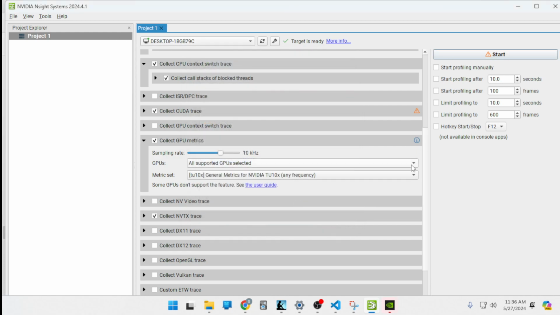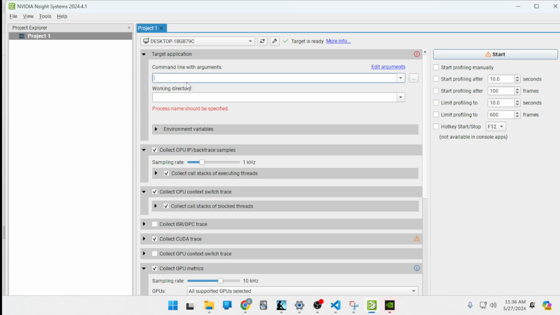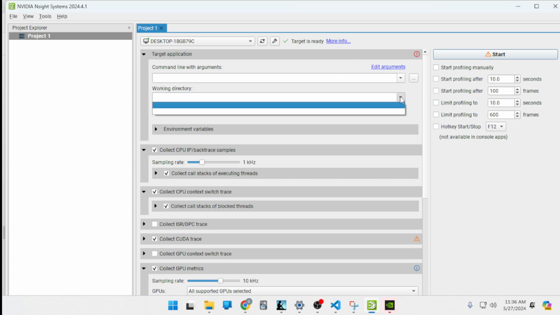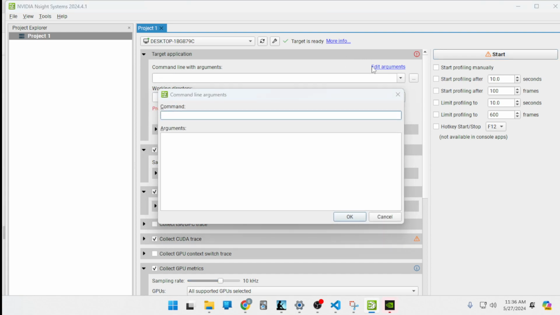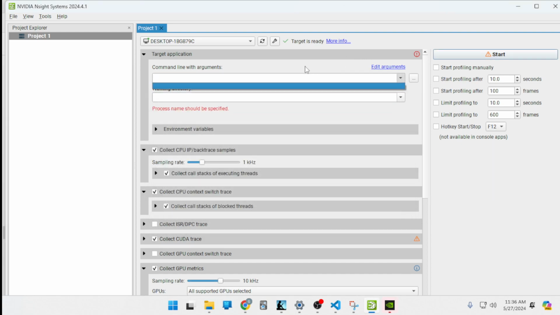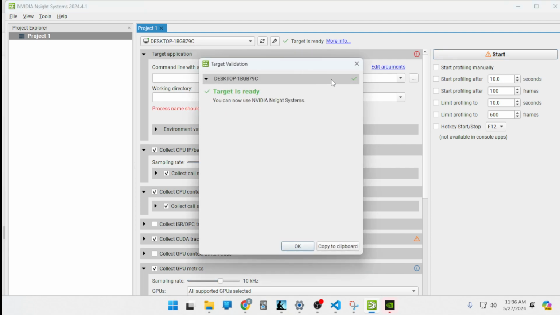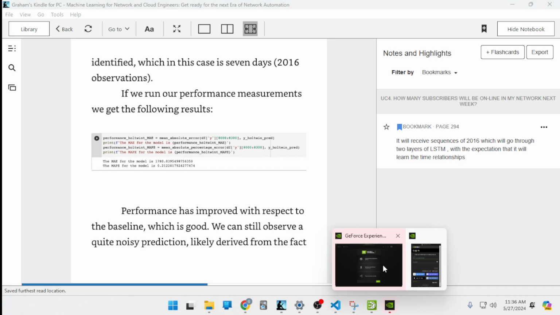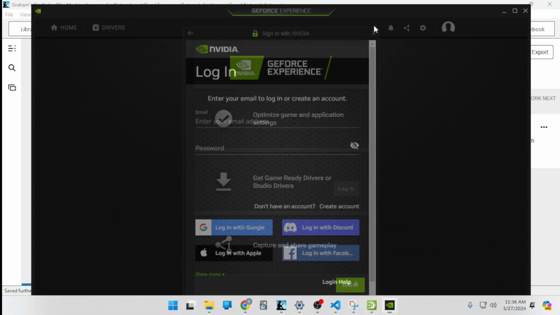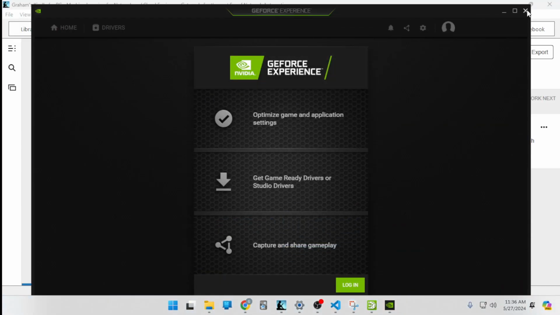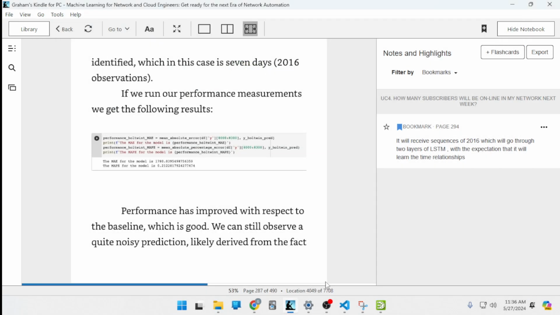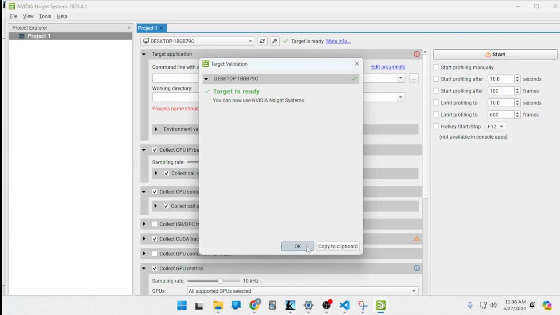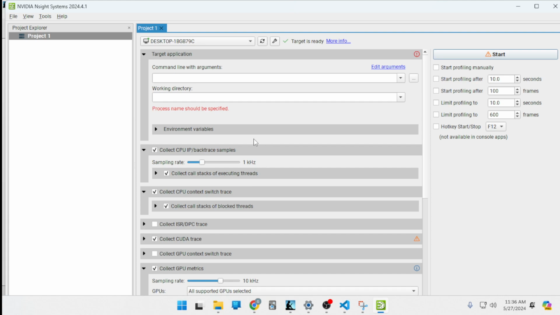Oh, we have to select a process. I don't know how to do that. Okay, and this is just for games. You have to log into something. You can't do AI applications.